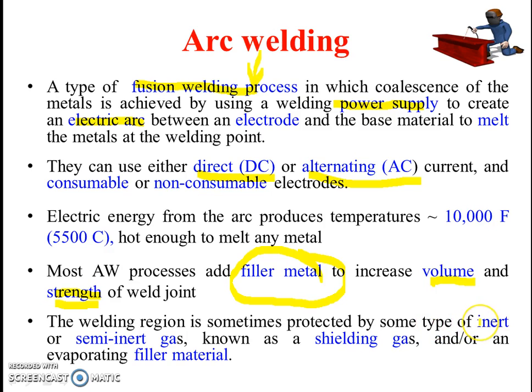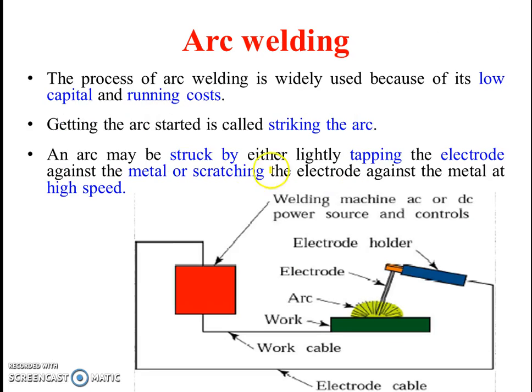Along with filler metals there may be inert gases, some other protective gases or shielding gases also used. The application of shielding gas is that whenever a welding process is carried out, the shielding gas protects it from the outside atmosphere. So direct contact with the atmosphere is less and there will be a safe area for working. That is the function of the shielding gas. So filler metals along with shielding gas are used in arc welding, and the current used is either direct current or alternating current.